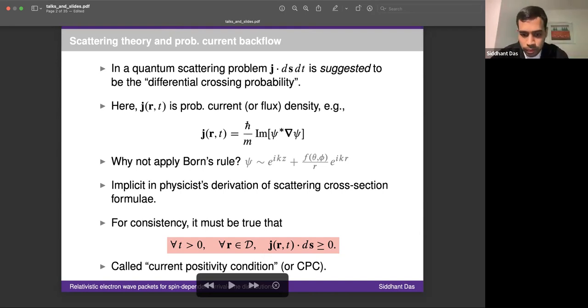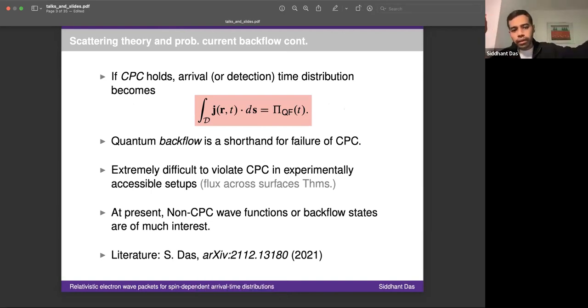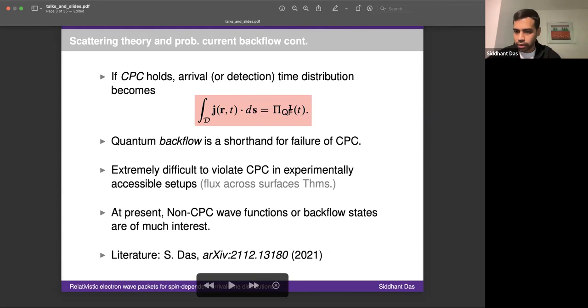All right, so, okay, now I can. As soon as this condition holds, the question that typically Detlef and I are interested in is the detection time alone. So we are interested in not where the detection takes place on the screen, but rather when the detection takes place. So what one could do is integrate this differential probability over the surface of the detector, and that would give you the probability density of detection time that I've written here. This is usually called nowadays pi QF, which stands for the quantum flux arrival time distribution. So I'm going to use the words arrival and detection time a bit interchangeably for the moment, but I know that there are differences between them, but we'll not get into them right away.